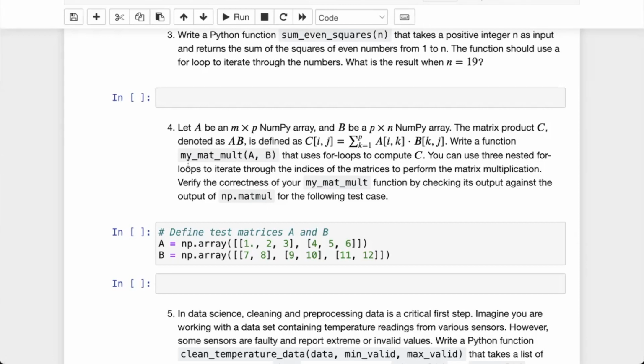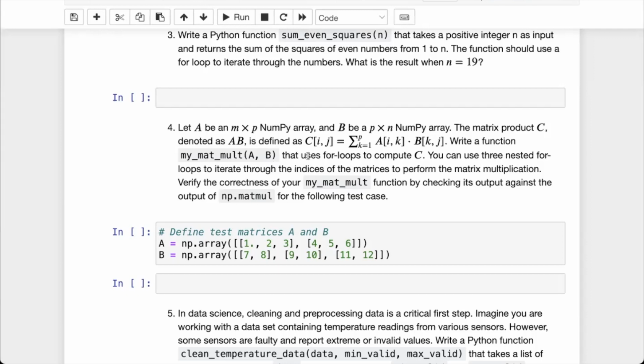And this function, which we call my_matrix_multiplication(A, B), is supposed to find the answer using a for loop. And also, it's better to say using for loops, because you will see that you actually need 3 for loops to write this. So this is a really good practice.